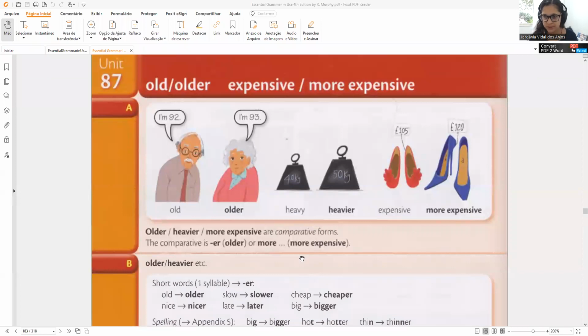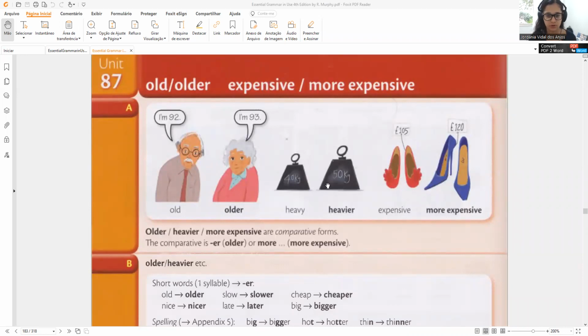Então, vamos começar do comecinho? Let's start by the beginning. So, for example, in Portuguese. Em português a gente fala velho, mais velho. Right? So, for example, caro, mais caro. Like here, expensive, caro, more expensive, mais caro. But in English, we can also say, for example, old, velho, older, mais velho também. Ao invés de ser more old, é older. Ok? Só isso, older. For example, tem alguns exemplos aqui.